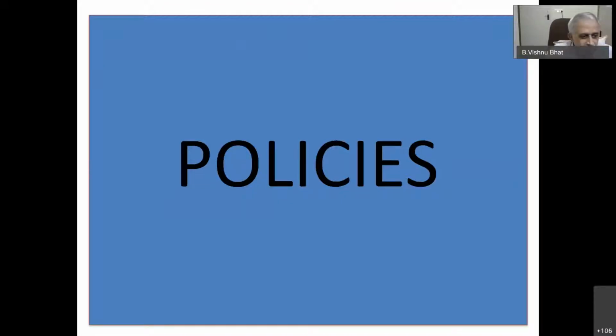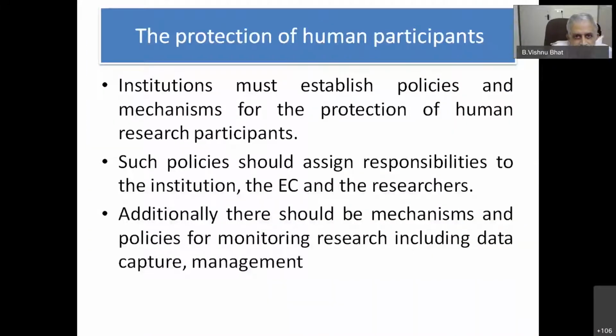Now our VMRF has research policies, like each institution should have research policies. So the institution must establish policies and mechanisms for protection of women research participants. Finally, it becomes the responsibility of the institution. Suppose somebody makes some mischief, finally the problem will come to the head of the institution and the management. So they have to maintain the policies in writing, and everybody should follow that.